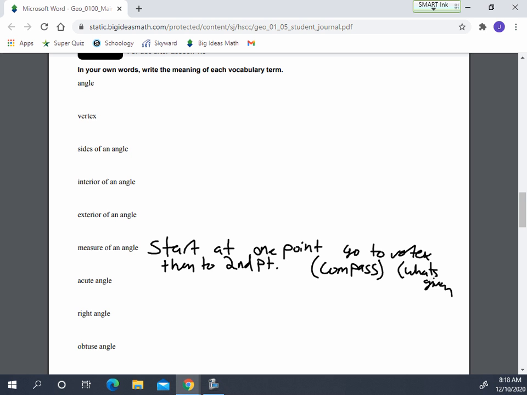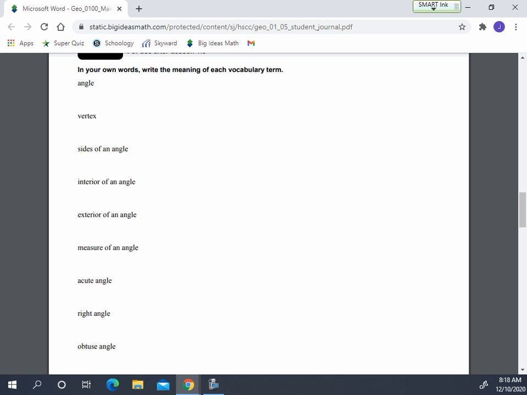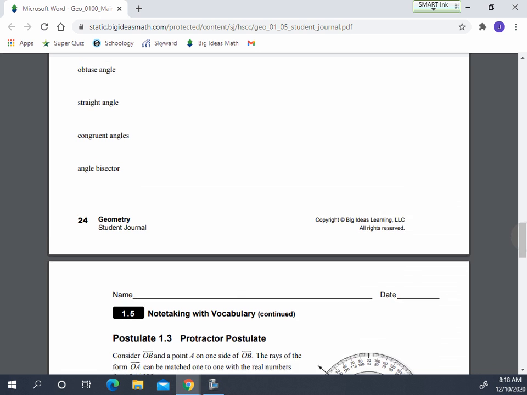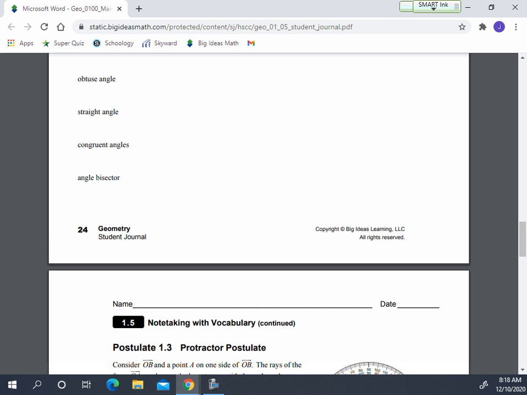An acute angle. Oh, good. We got more definitions here, which shouldn't take much. I already went through an acute angle. Not going to go through it again. A right angle, obtuse angle, a straight angle. I'll start there. A straight angle. It's straight. I have a point here. It makes a straight line. How many degrees is a straight line? 180 degrees. Understand that. That's important. 180 degrees is a straight angle.